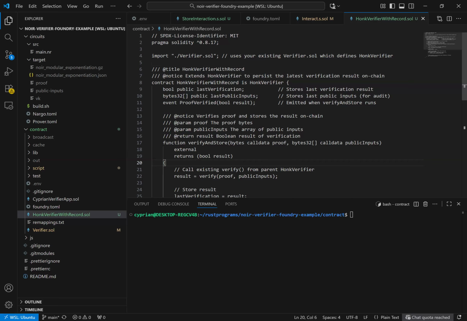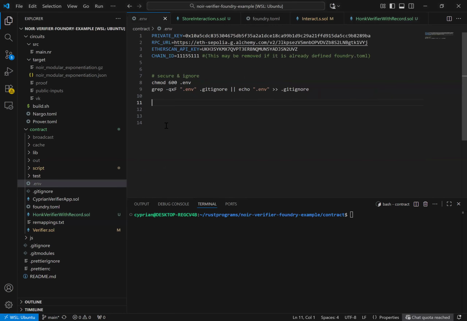So that is what we'll be doing. From today, we'll now be deploying this and not the verifier.sol as we've been doing. We've just been deploying the verifier.sol because we've been learning how to do deployment on Sepolia. But now that we know, we go to what happens in real life. In real life, you are deploying the home verifier with the record, and the command that we are using to do that is this command.